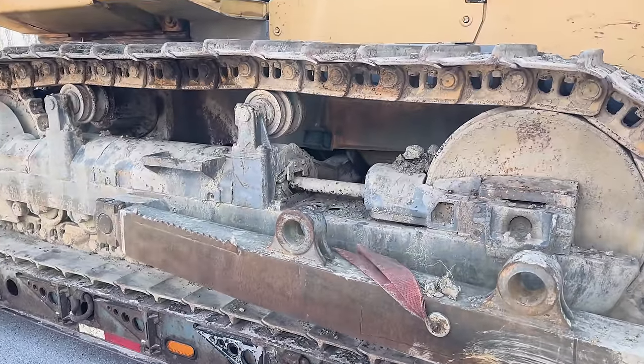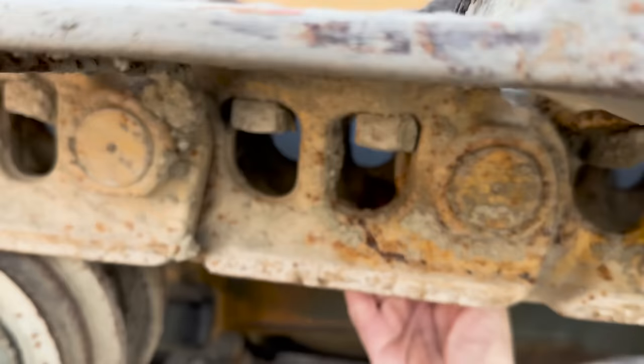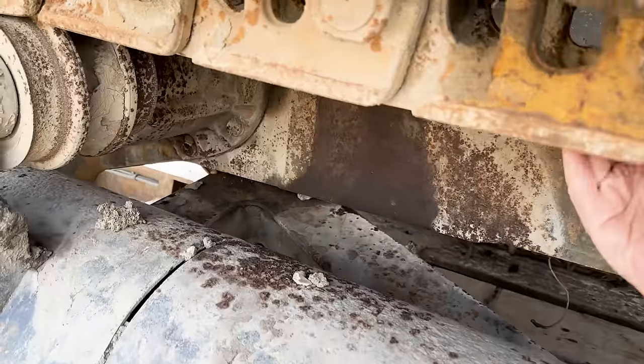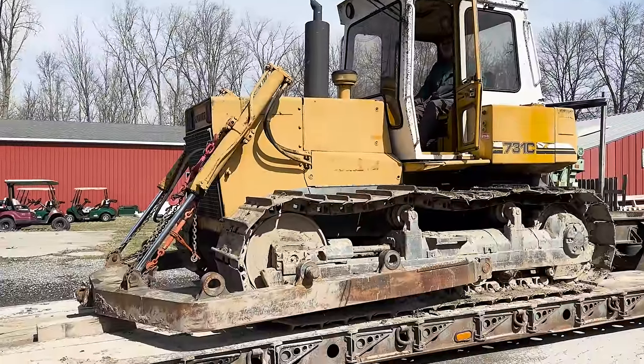Oh yeah, this one's got a good one on it. Looks real nice. Oh, beautiful. Now you see how the pins feel. Oh, man. Wow. Look at the feet on them sprockets. I know, there's no wear on those pins. Holy shit. That's one of the best pieces of German engineering.